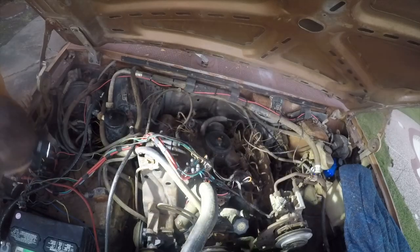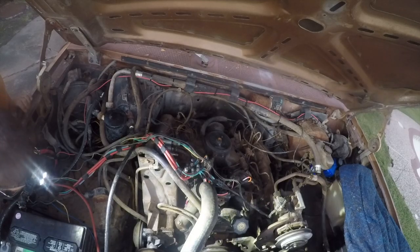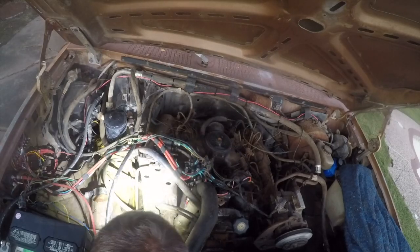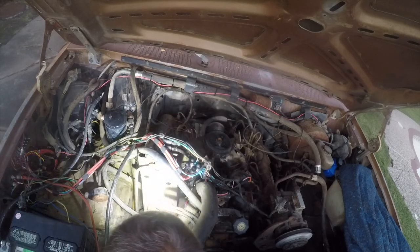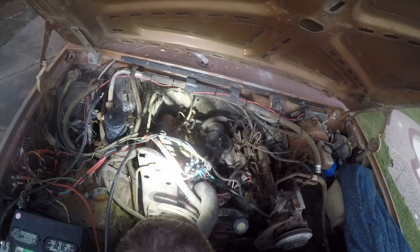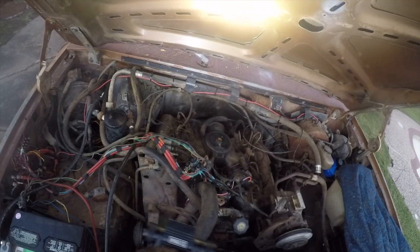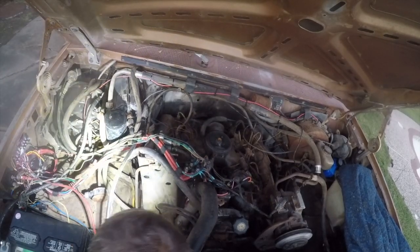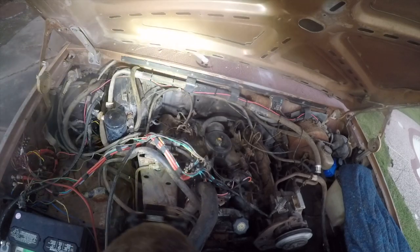And I might have to do the same thing, which means I might not touch it. So I don't see a way in there. Wow, what a pain in the ass. So yeah, that's the kind of stuff that I want to mess with while I've got access. It probably would be easier to take the pump out now and change that than it will be later. So yeah, that's where I think I'm going to stop. The vacuum system drives some of the air conditioning stuff and the power brake booster, which is notoriously unreliable on this vehicle. So I think this would be a good opportunity to mess with that hose.